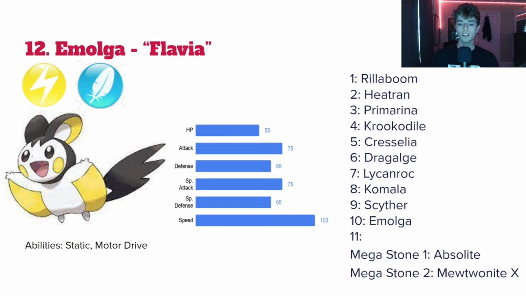It can function kind of bulky. It doesn't have great stats, obviously. 55, 65, 65 is nothing to write home about. But with a little bit of investment, it can do what I need it to do. It defogs, obviously, can Volt Switch and U-turn around. Thunderbolt and Air Slash is a solid dual STAB combination that you can boost up for longevity. So I'm pretty excited about Emolga, and plus it's cute. So if nothing else, we have a little cute team mascot.